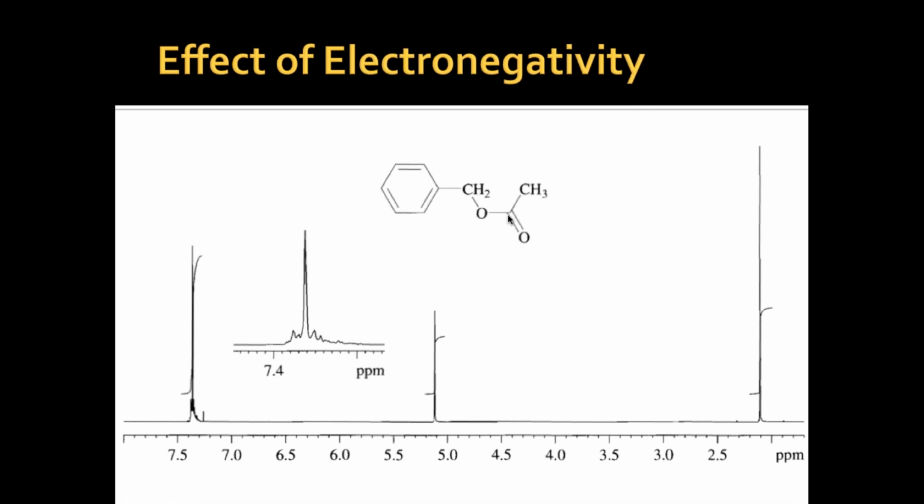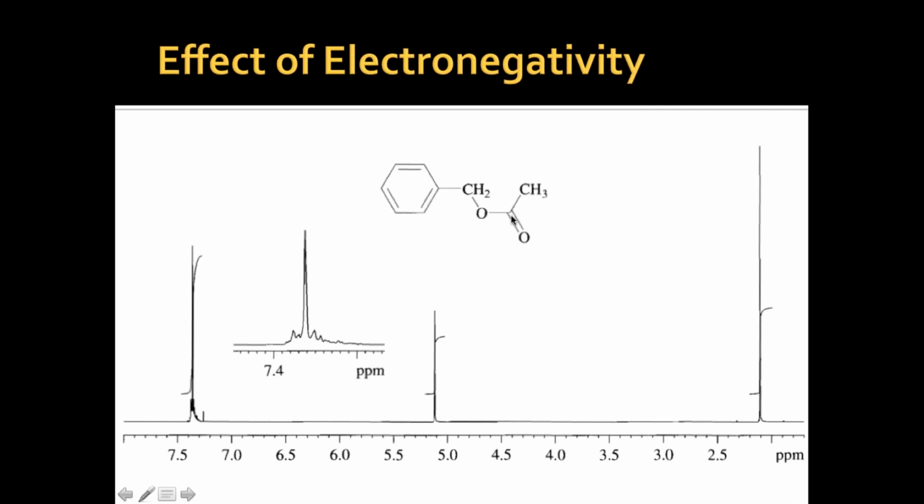No coupling means there is no proton to couple with this CH3. This CH2 is very far. Proton NMR does not show coupling that far. See how many bonds? 1, 2, 3. No, no, no. So only up to 1 or 2 bonds maximum. The thing is that this CH3's neighbor carbon does not have any hydrogen. So there is no coupling.